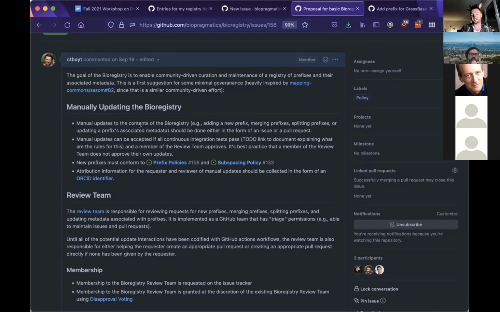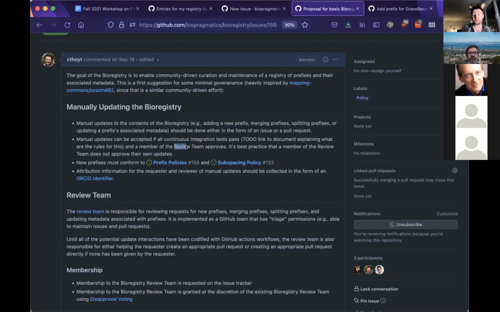the form, which has required fields, and then the continuous integration that runs on every change to the database to make sure that the data all has good quality. So the manual updates to this should all be done through an issue or a pull request. And then there's also this set of continuous integration tests that are going to run every time you make a change. This is the way of literally codifying the requirements for adding new or changing things in the bioregistry. And when it comes to making changes, they should all be done as pull requests.